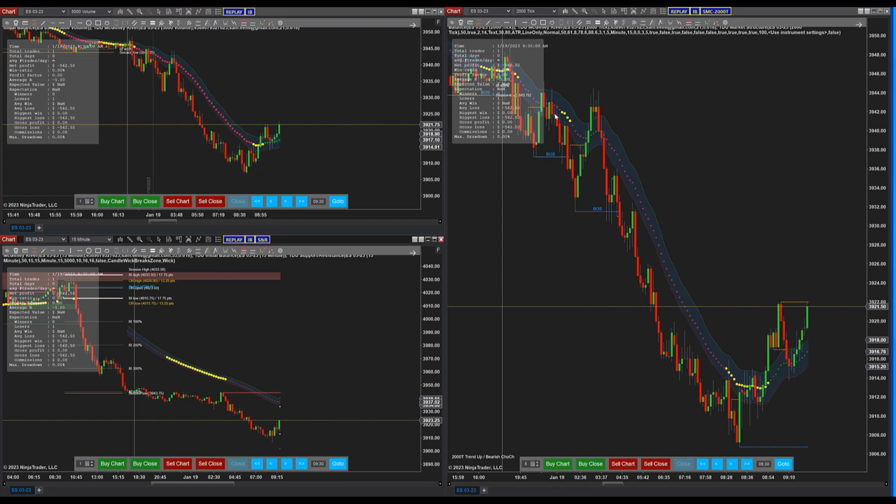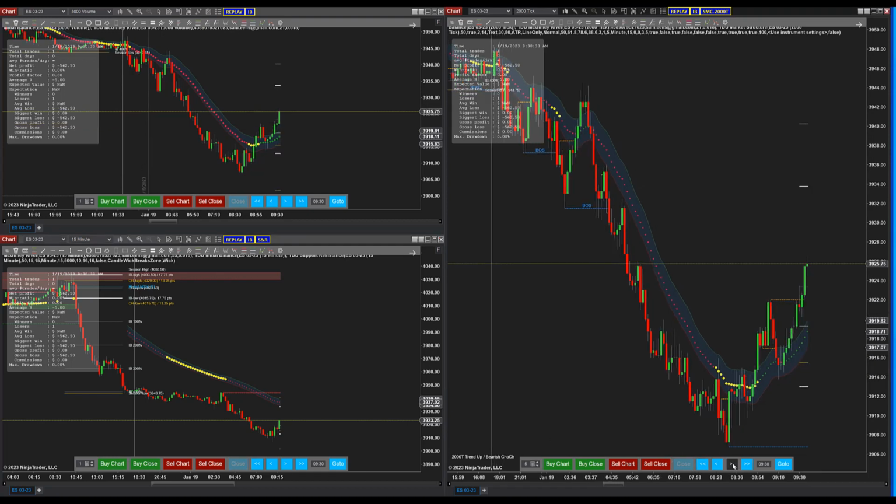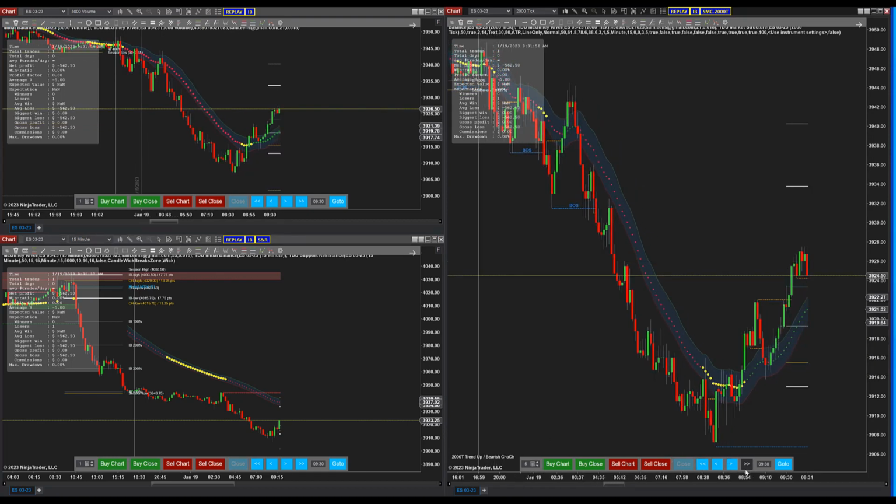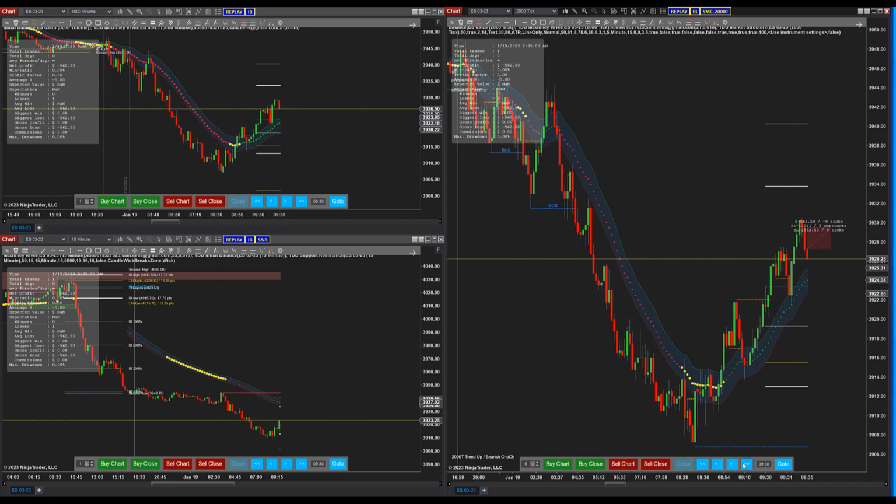I just threw a couple of indicators on. I've got a McGinley River, a 21 McGinley River, with, of course, squeeze built into all of that. So that's the idea. Now it's going to keep track of your trades here. You can go 1 bar at a time. You can go 10 bars at a time, and you can set these if you want to go 5 bars or 25 bars. That's all set within the parameters as to how far you'd like to go.